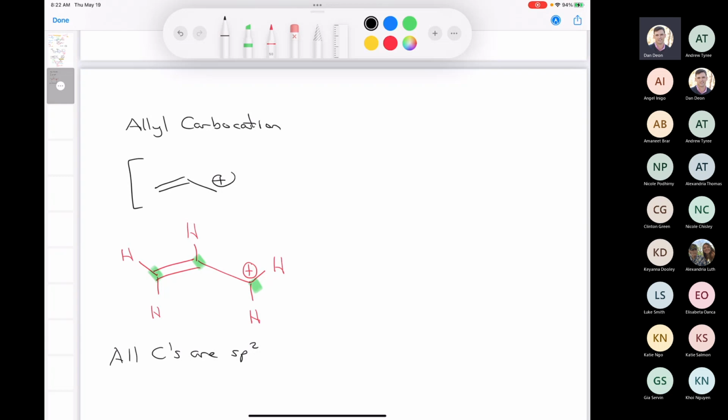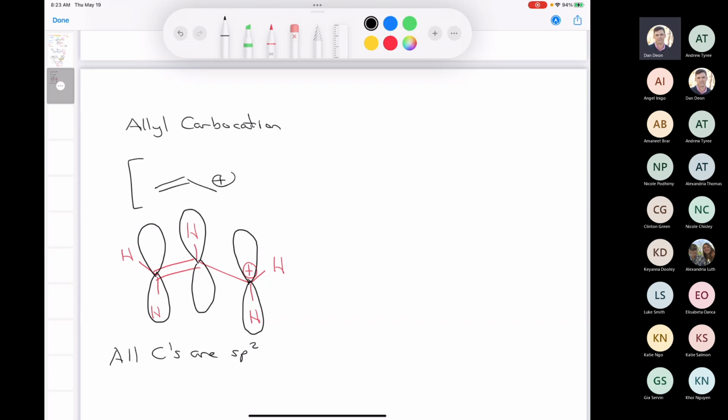Now, I'm not going to draw in the sp2 orbitals. That's neither here nor there. I'm not worried about those at the moment because it doesn't help me explain resonance. But what I do want to draw is the unhybridized p orbital for each one of these carbons. And we looked at drawing orbital overlap diagrams in chapter 1. And so we have a p orbital here, we have a p orbital here, this carbon, again, because it's sp2, and we also have a p orbital here.